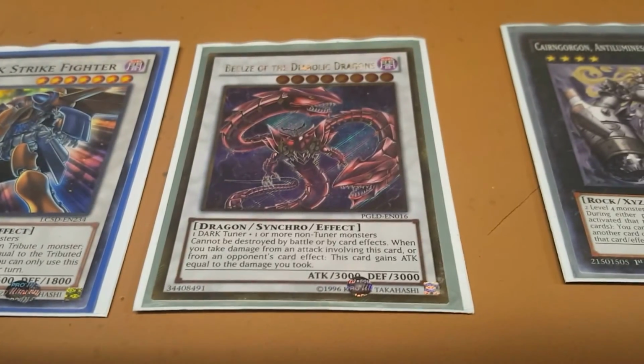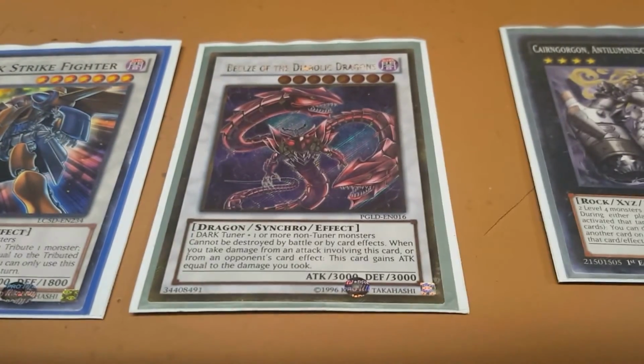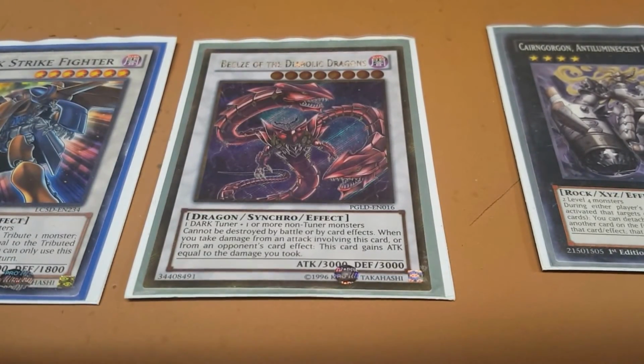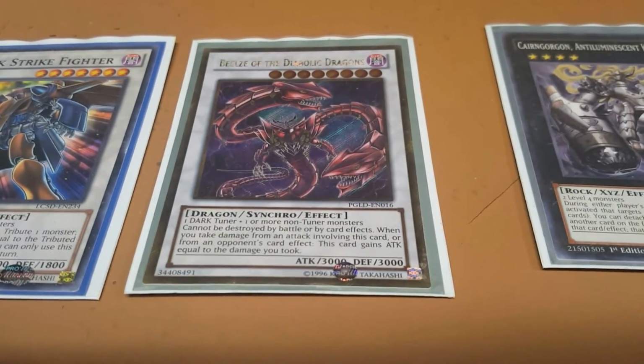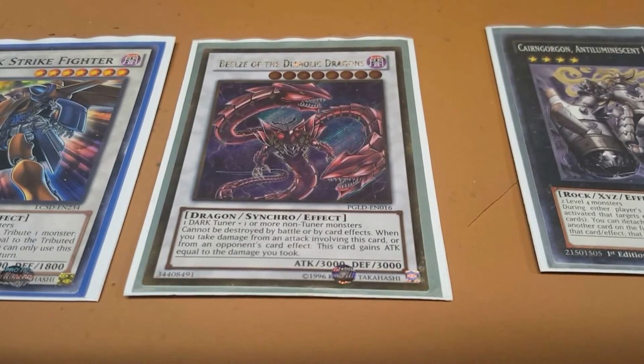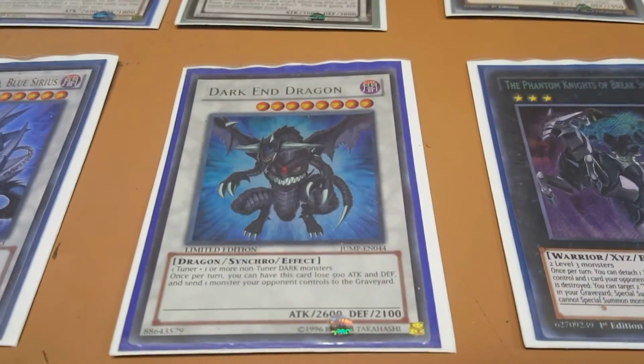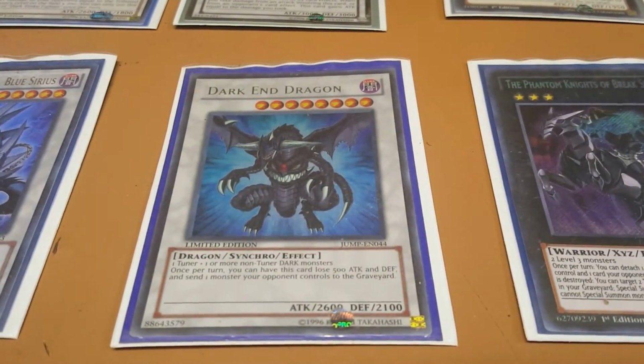Of course, no dark deck would be complete without a copy of Beals of the Diabolic Dragons. Indestructible by battle and card effects, when you take damage from an attack involving him or from a card effect, you gain attack equal to the damage that you took. It's a great card.